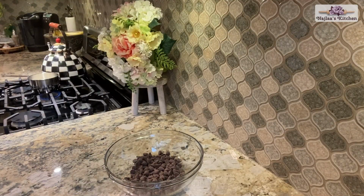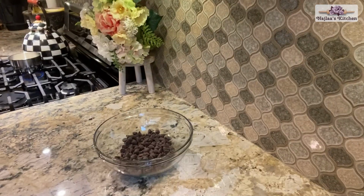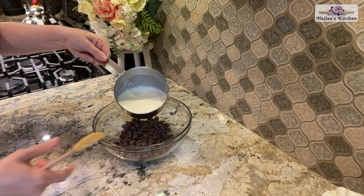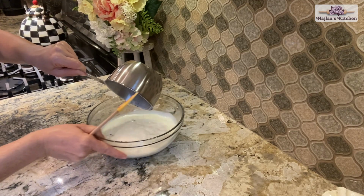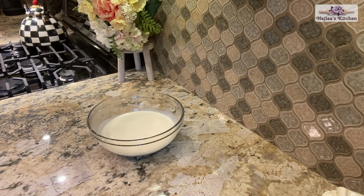To make the ganache, add 2 cups of chocolate chips to a heat safe bowl. Heat the 1 cup cream in saucepan for 1 to 2 minutes or until steaming. Pour the cream over the chocolate chips and stir until smooth. Allow sitting at room temperature for 10 to 15 minutes to allow it to thicken slightly.